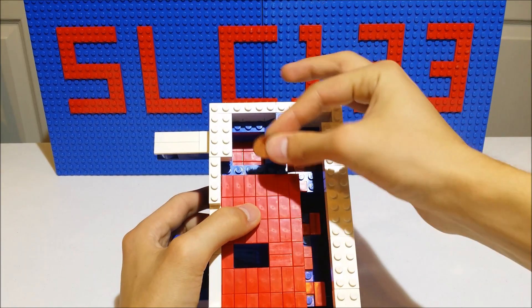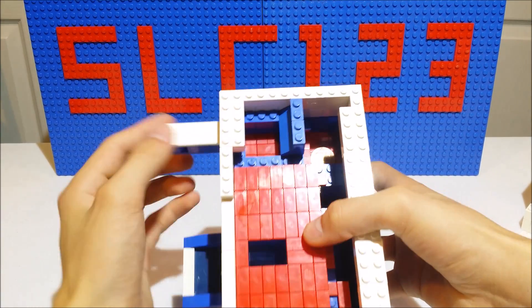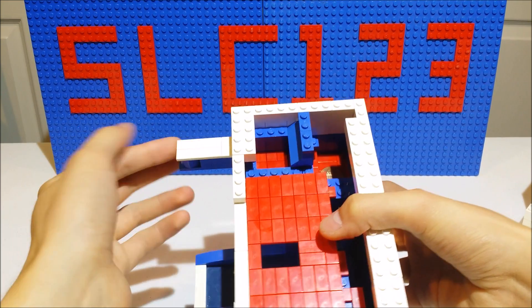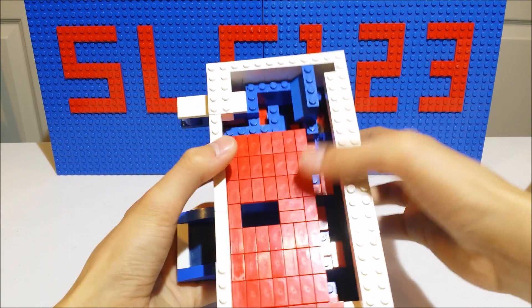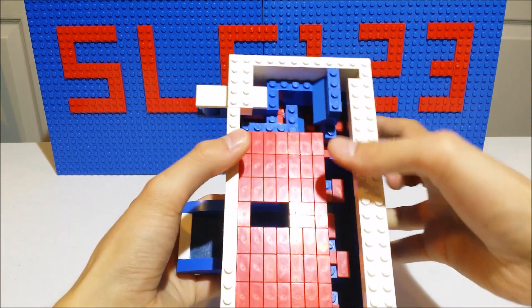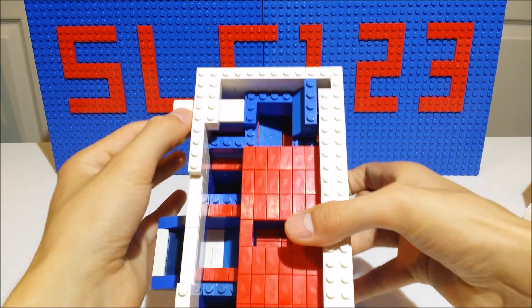What you do is put in a penny, and that allows you to buy a snack. Why? Because there's a push-pull mechanism — you can push and pull, but you can't retrieve any snack without the coin. That's because there are two independent parts: this piece and then this piece. This piece actually gives you your snack, but you can't get it to give you a snack without putting in a coin.